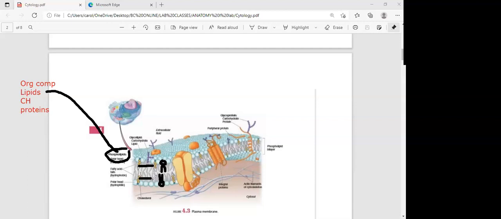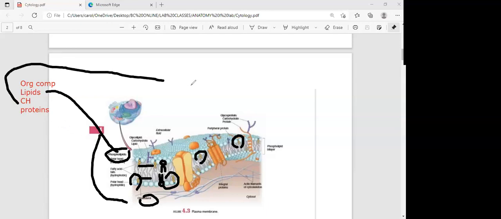Okay, so what other lipids do we have? Right here in golden, they are showing you cholesterol. This one in golden right there, that's going to be cholesterol, and cholesterol is another lipid there. Do we have carbohydrates? Yes, as you can see here, we have carbohydrate chains right here. Most of the time, the carbohydrates are going to be associated with proteins, for example. So these ones right there are going to be glycoproteins.